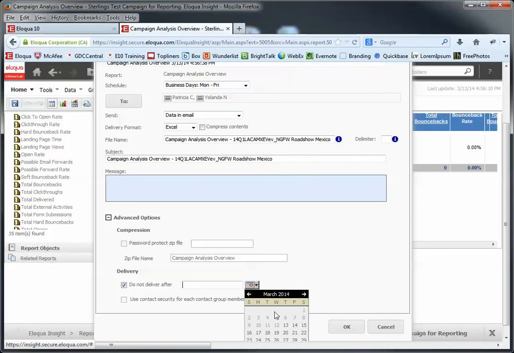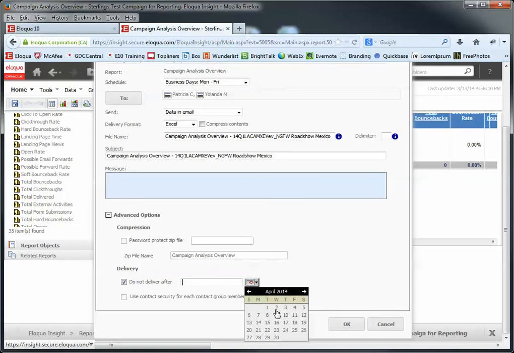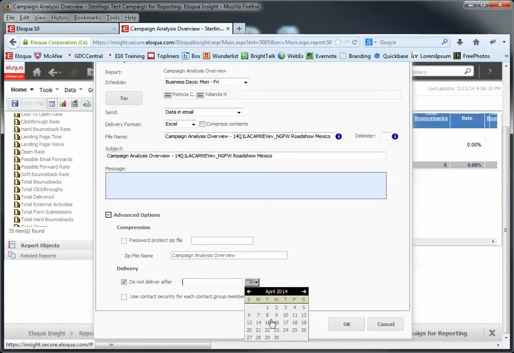We'll click the little date button. So I'm going to set this up to be one week after the last email goes out. The last email is going out, as I look on my tracker, on the 31st for this particular campaign. So I'm going to go one week. And that was on Monday. So one week later, we'll go on the 7th. There we go, April 7th. Good to go. And from there, we're ready to hit OK.